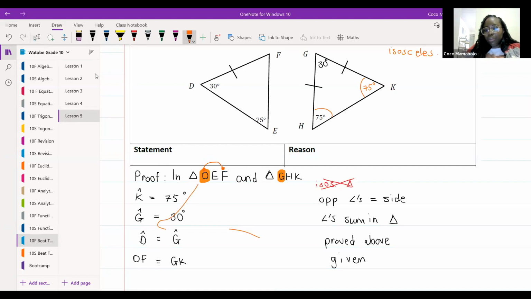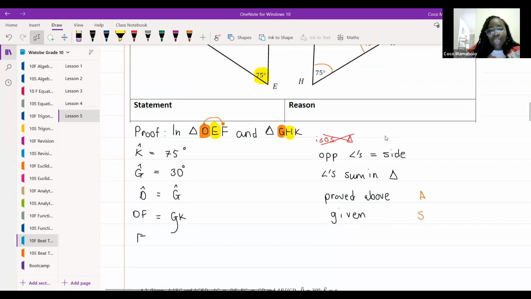Over here, we figured out that we've got an angle. And over here, we've got a side. Ayanda, in this case, for that one thing that we did, it is given, because they did tell us in the drawing that this side is equal to this side. So we're allowed to say that. Okay, we've already done angle D and angle G. Which two other angles are equal to each other? Guys, look at the way we've mapped out our triangle. Angle E must be equal to angle, that's it, Kanyisile. Beautiful, is equal to angle H. And that is also given to us. We didn't have to calculate for that. They've given that to us.